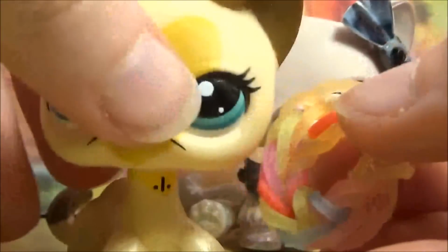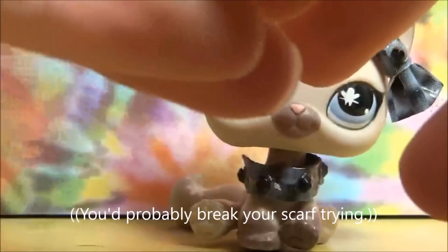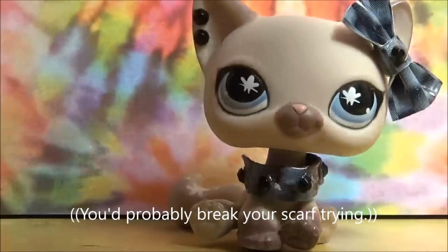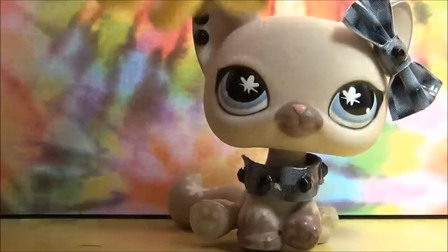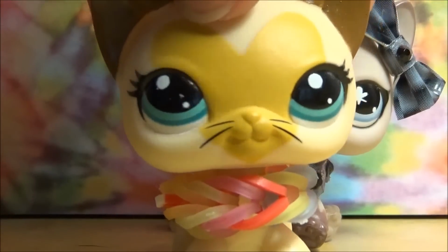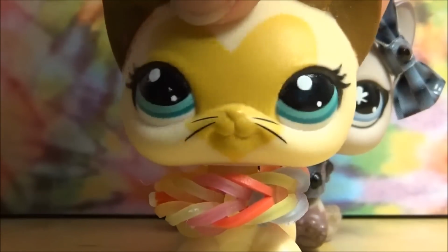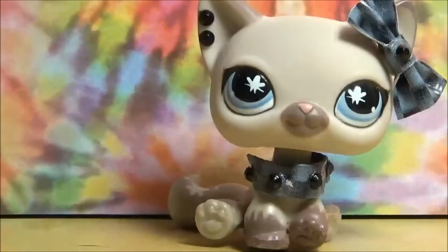That is the thing. And now basically to put it on, all you gotta do, put it over the LPS's body. Do not try to go over the head. It will probably take you a million years. And now, the scarf. It restricts head movement a lot, just to let you know. So probably not the best idea to do a music video with one of these on their head. Mine looks like a rainbow barfed on it.